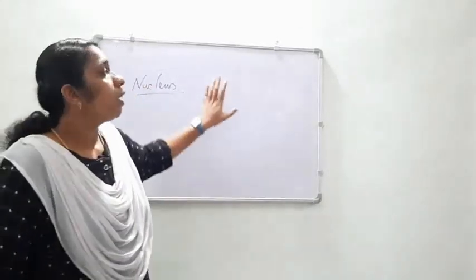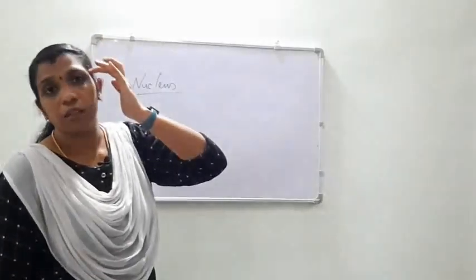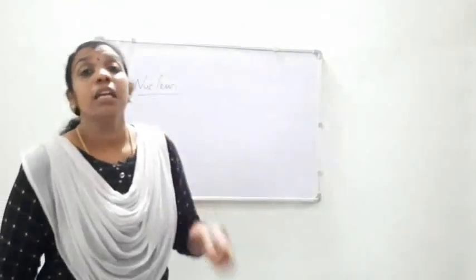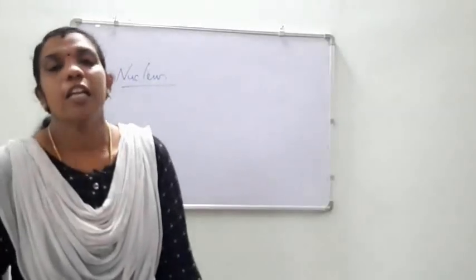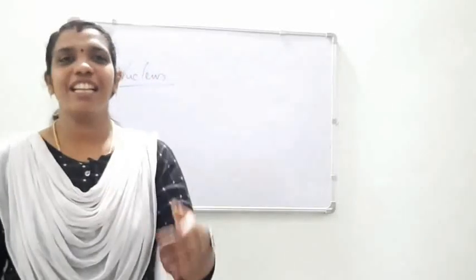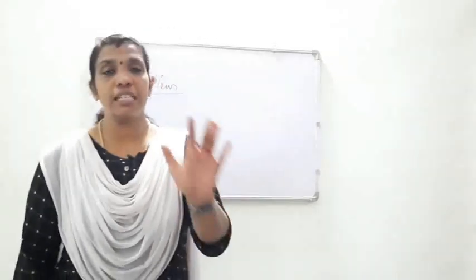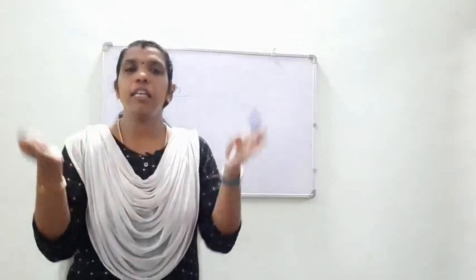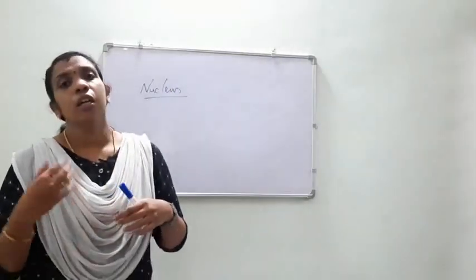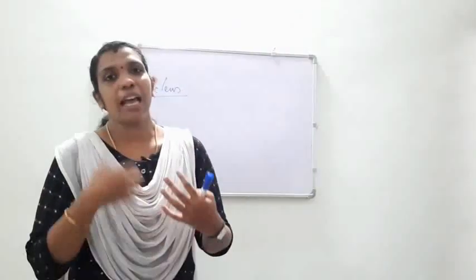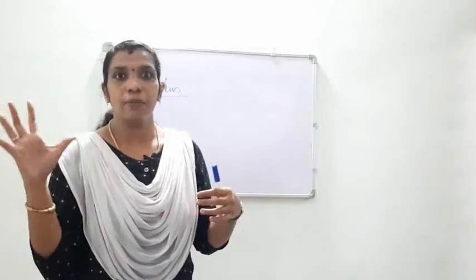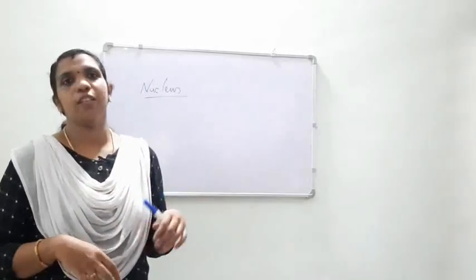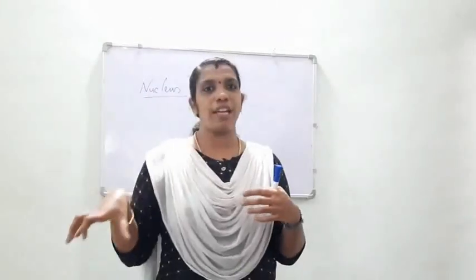Why is it gray? The cortex of the brain, the outer side of the brain, is formed of nerve cells. Nerve cells which consist of Nissl granules, which are gray in color. Understand? Nerve cell body, that is soma. It is formed of soma, which consists of Nissl granules, so it is gray in color. And inside the cortex, it is white in color due to the presence of axons. Axons consist of myelin sheath, which is glassy white. So inside the cortex, it is white in color.